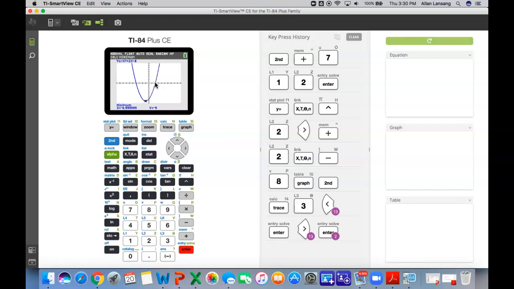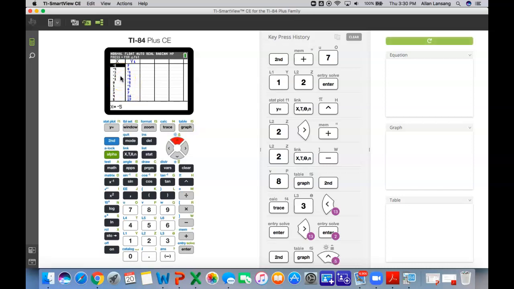Okay. Now, if you really wanted to get the exact values of those intercepts, you're going to use the table of values. So press second and press the blue table, and here we go. The table is here. I want you to take a look closely first on the vertex. Okay, so these are x and y pairs. So x and y pairs that will help you find the correct vertex first.